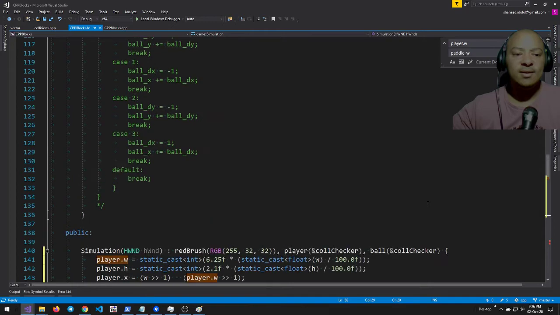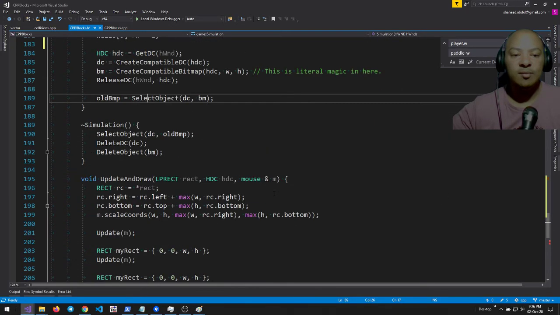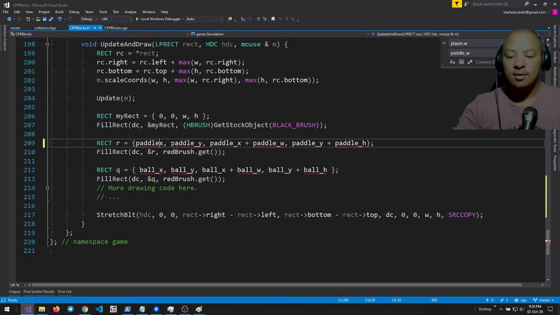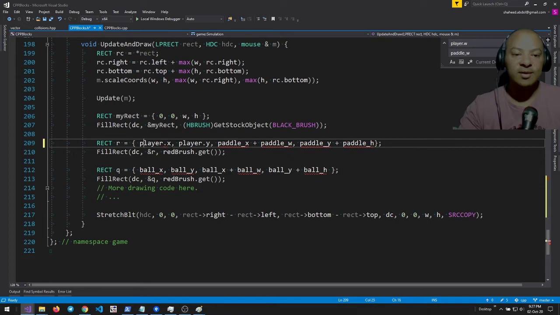Obviously there's still bricks and all that garbage. Let's just ignore those. You create compatible bitmaps, you select, now you update and draw. So now you want to do, oh, this is nice, you just change a bunch of stuff here. Oh, it's not battle, it's player. Why do rectangles not have a space thing?